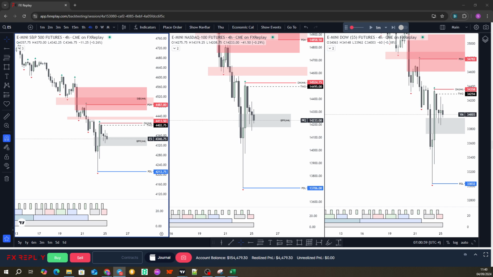Now we have seen a rejection at the lows, and we've seen price trade through the SIBI. Therefore, that could be the first indication of price tipping its hand that it wants to reprice higher. But for now, we need more evidence to support highs. So I'm going to note, although the market has rejected at the lows and traded to and through the SIBI H4, which could be the market tipping its hat to suggest higher prices. Okay, that's IOF.